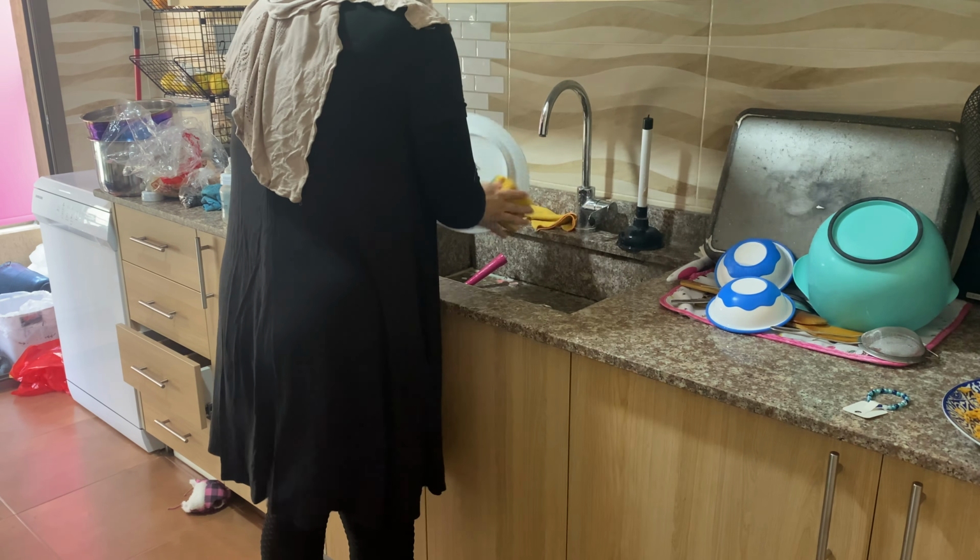So I'm done with the 10-minute tidy up in my kitchen. It was supposed to be a 10-minute tidy up in my living room, kitchen, and all of the above. But I had to give it all to my kitchen. It's not even finished, but it's way better than it was. See? Why am I dancing? And the dishes are coming back.